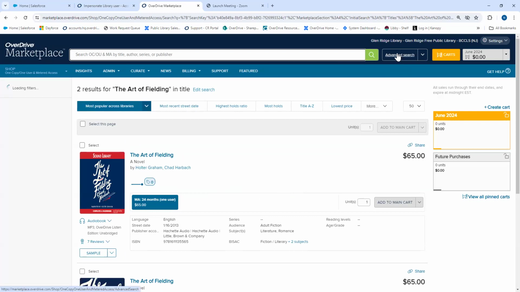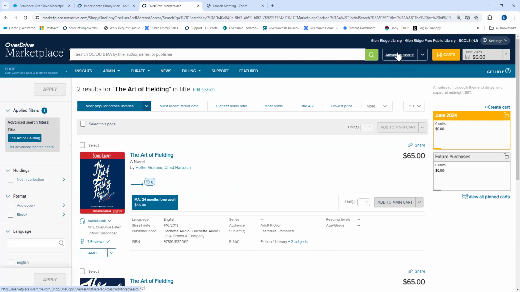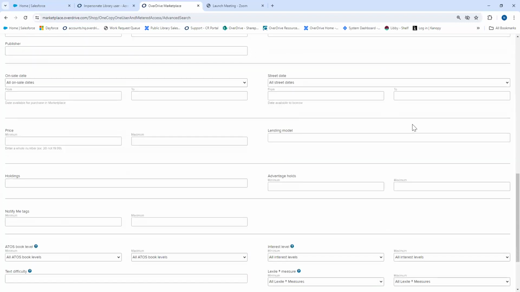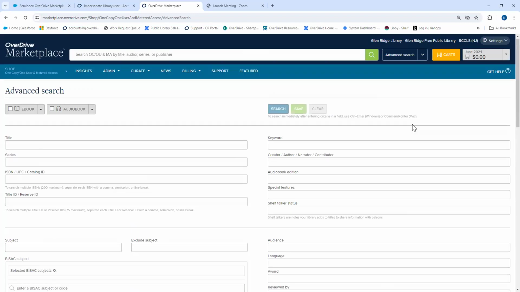If you want to get a little bit more granular with searching for a title, author, subject, that sort of thing, you can utilize the advanced search. This button up here will take you into the advanced search tool, where you're going to see a lot more options for narrowing down the results.